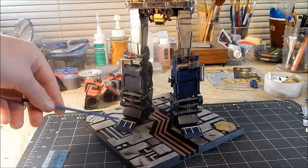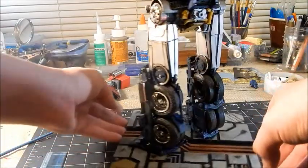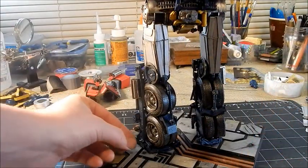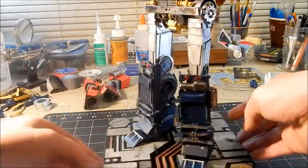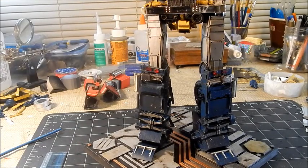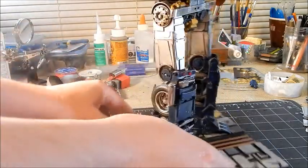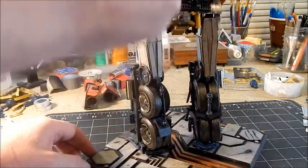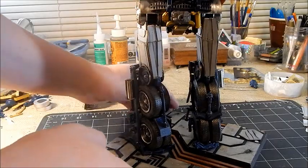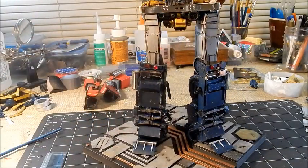I got his feet done here — you can see his feet are done, with the heels and everything all put in. Then I got the forms for the thighs done and they're all washed. They have detail on them and all the weathering is done. I added some chrome bits to the sides and did a little bit of work on the back. That is pretty much what I did this week.